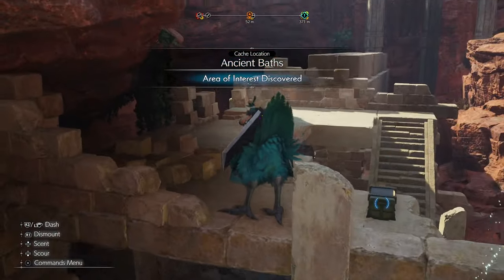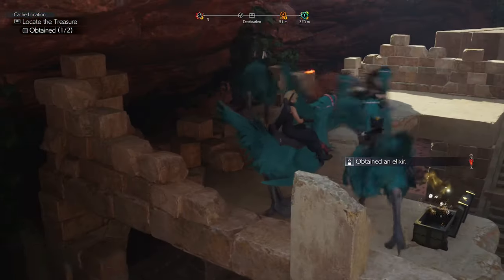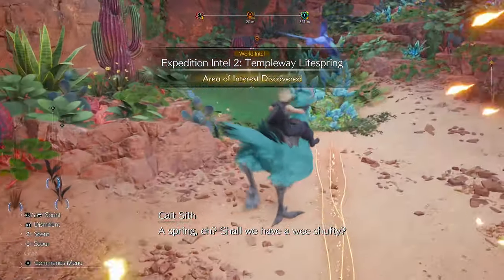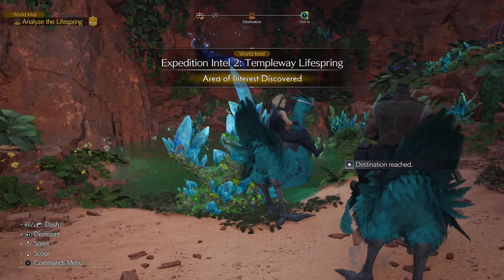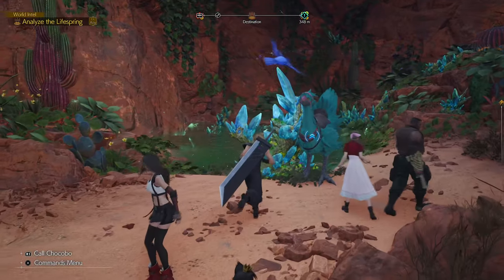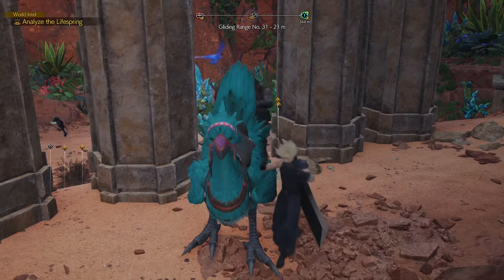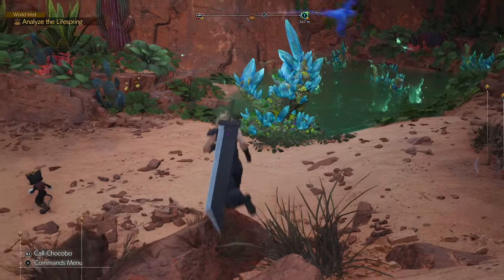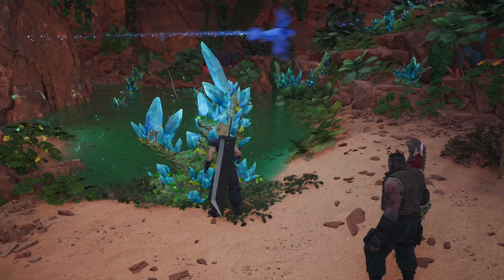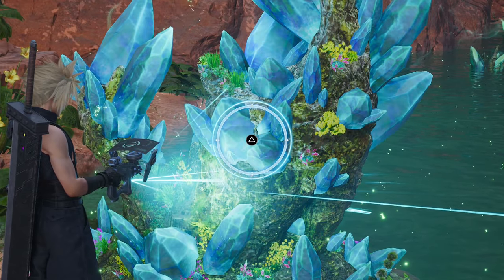There is a secret here. Ancient baths. And all the way up. The bird's here. Oh, we found another life spring. Let's go. Get this chocobo out of the way. One thing I will say, the map is a little bit deceiving in where things are. They can be very close or quite far away. Oh, sugar.